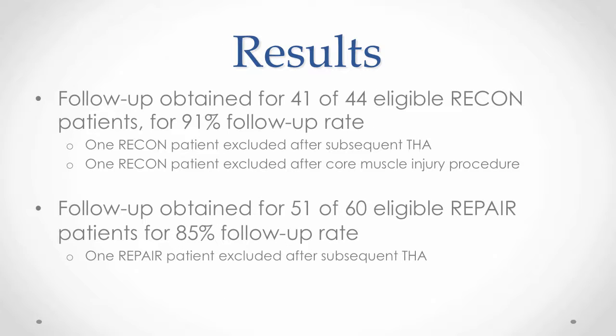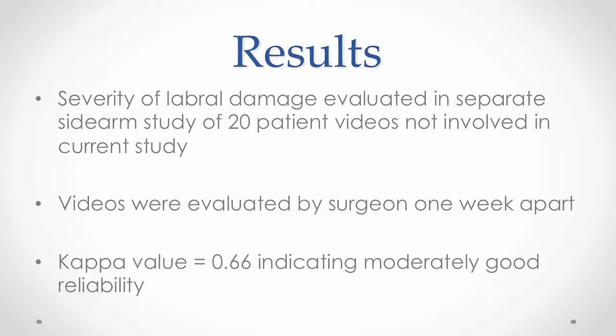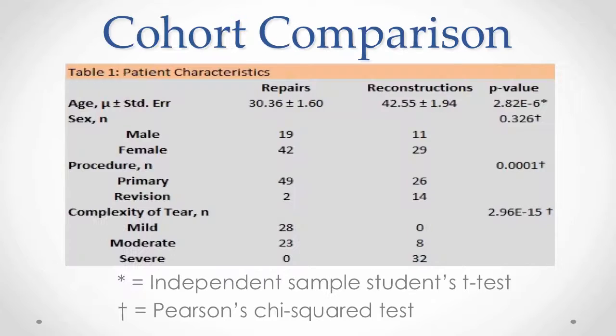These are the statistics we used. We got follow-up on 41 of the 44 reconstruction patients, which was 91%. One was eliminated due to a subsequent hip arthroplasty, and one was eliminated due to a subsequent core muscle repair. And we have an 85% follow-up rate in the repair group, and one was excluded due to a subsequent total hip in that group as well. The severity of the labral damage was evaluated in a separate sidearm study of 20 patient videos not involved in this study, basically to see if I could determine what was a severe versus a moderate versus mild labral damage. And I actually did pretty well with a kappa value of 0.66, which indicated moderately good reliability.